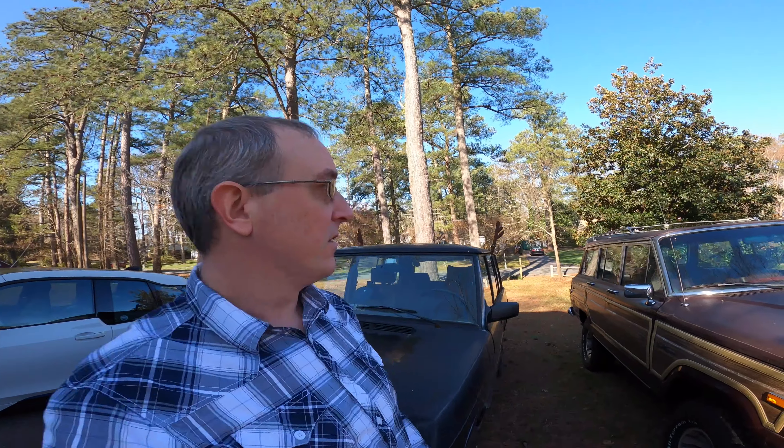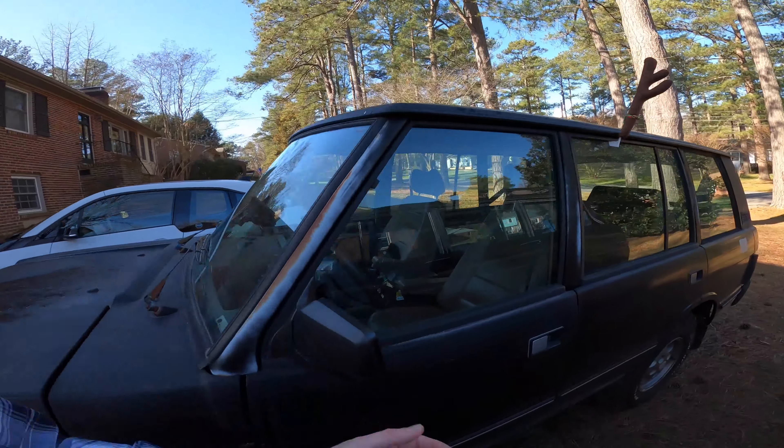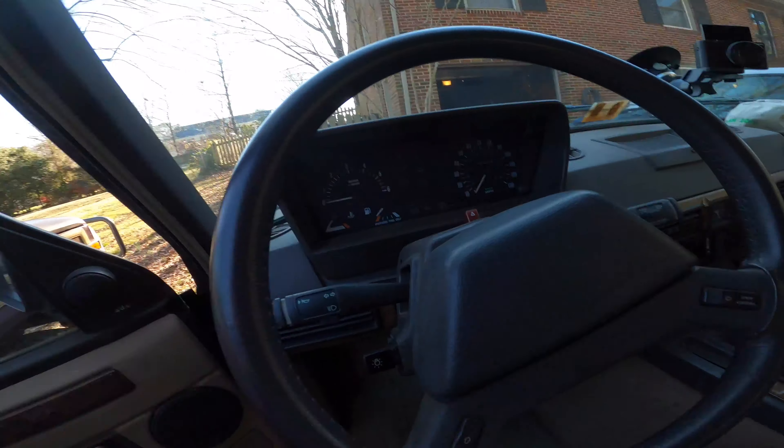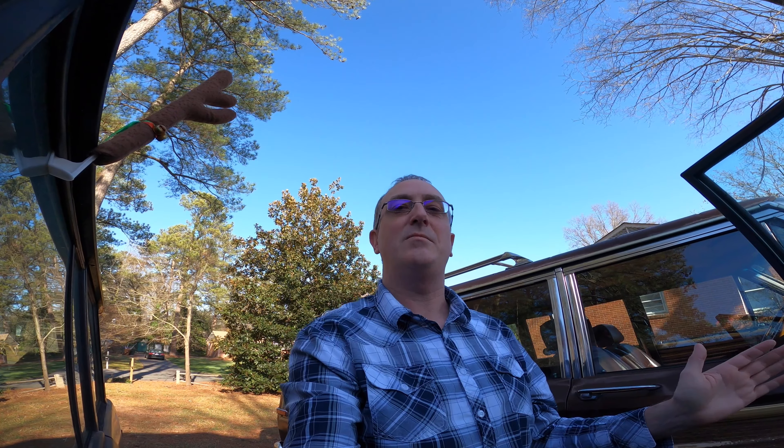Before I go do that, I want to give you a quick update on the vehicle. I had some issues where up here in the gauge cluster I would get the Triangle of Doom, which are the three emergency warning lights for the braking system, and the brakes would go to manual — no power whatsoever. There's an ABS booster on the system that's just a nightmare. They usually don't go bad, but apparently when they do, they're unobtainium and I'd have to get a used part and go through all that mess.